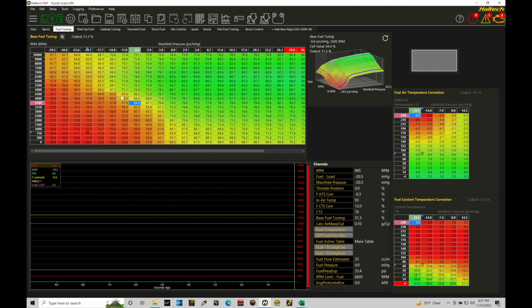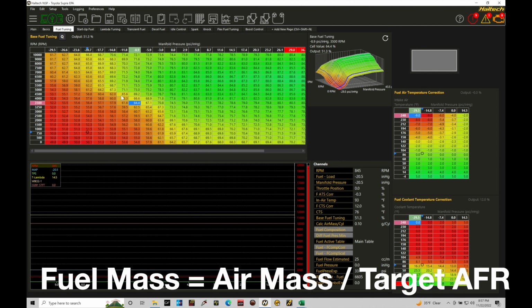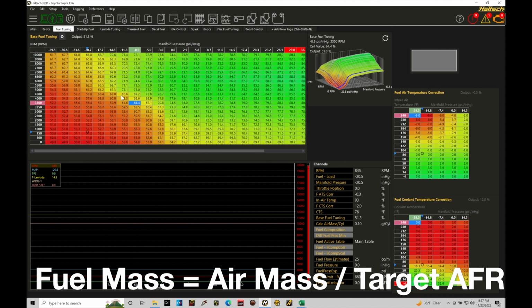So the very first thing I want to talk about here is our underlying equation that's going to be tying together both the fuel modeling and the airflow modeling, and that's going to be fuel mass is equal to air mass divided by target air fuel. Now, when we're looking at this equation, we have things such as fuel mass or air mass. What does that actually mean? You might not be familiar with those terms. Well, air mass or fuel mass, or the mass of anything, is going to be the volume times the density.